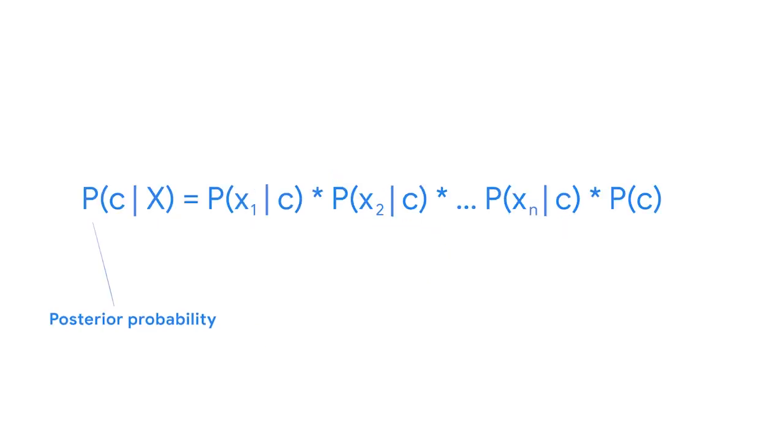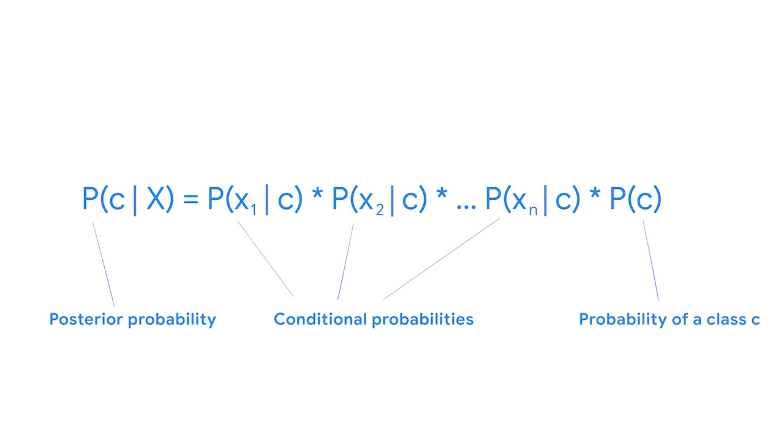The posterior probability equation can be rewritten to reveal what's going on behind the variables. The probability of a class given the first predictor variable, P of x1 given C, is multiplied by the probability of a class given the second variable, P of x2 given C, and so on for all predictor variables used in the model. This is complex.